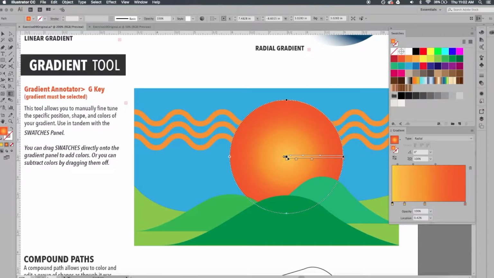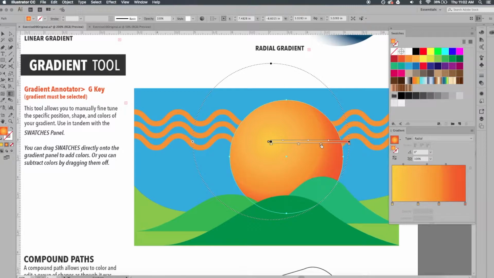Okay, so now that I have that available to me, this is where we get a lot of potential. If I hover right in the middle of this gradient annotator, right over that black dot in the center, and then I click and drag this over, you can see it moves that center point. Pretty cool stuff. If I come over all the way to the end, and then I click and drag, now I can adjust the size of the gradient. I'm getting something more realistic, like an actual sphere or orb. Even right on this gradient annotator, we have a slider. So instead of going into the panel and moving these color stoppers, I can move them right on the gradient annotator. This is another really cool thing.